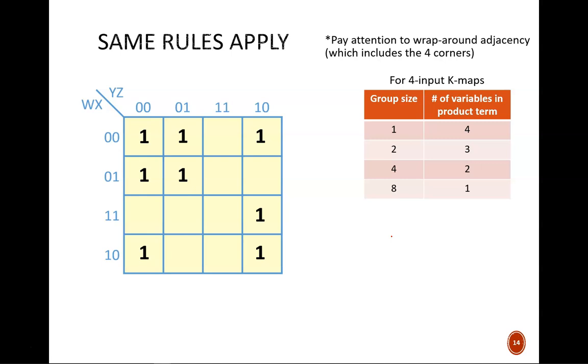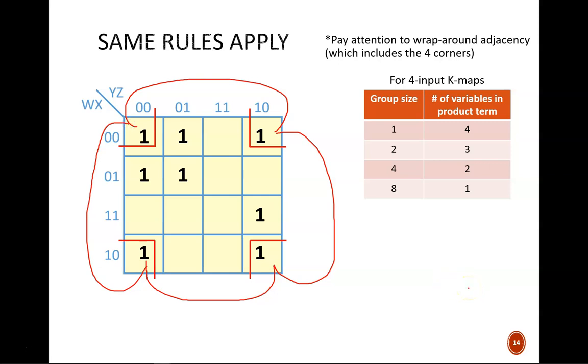One special consideration here is the fact that the four corner squares would form a group of four. I'll indicate that group now with these red lines. By wraparound adjacency, the top left corner is adjacent to the top right corner, and also the bottom left corner. However, the top left corner is not adjacent to the bottom right corner. Why? Because two bits change between those two squares. So, if we ever see a case where it is only opposite corners filled in, they would not constitute a group of two. But, when all four corners are filled in, that does make a group of four. This is because top left is adjacent to top right, top right is adjacent to bottom right, bottom right is adjacent to bottom left, and bottom left is adjacent to top left. So, that is the first group we circled.